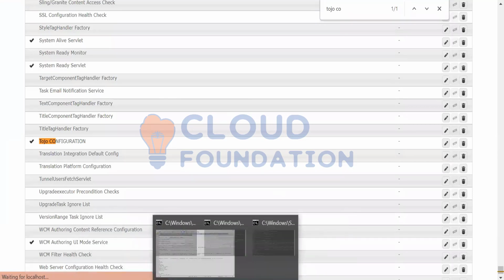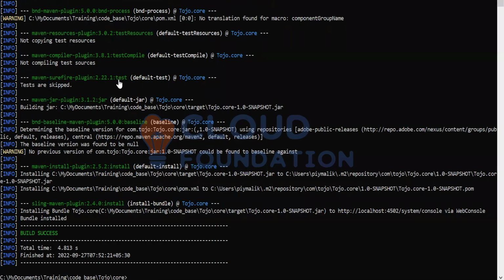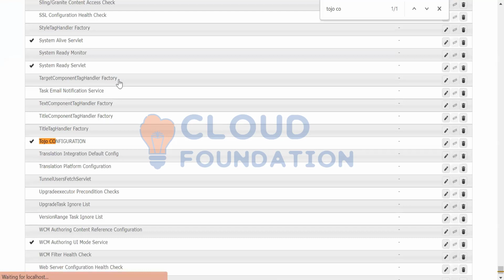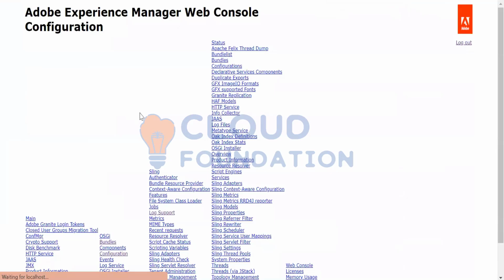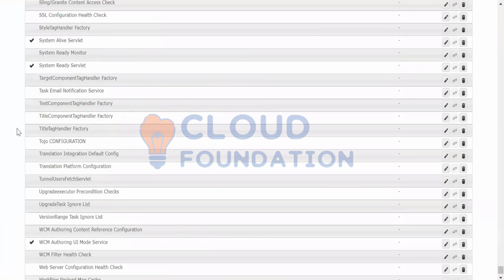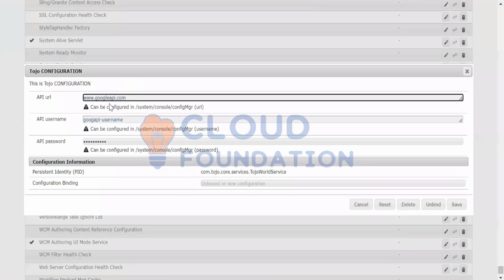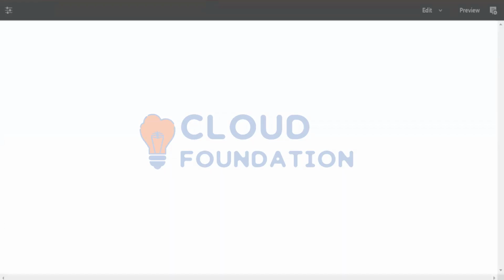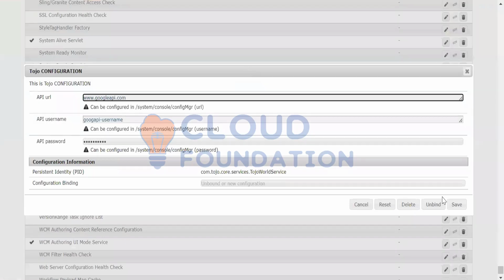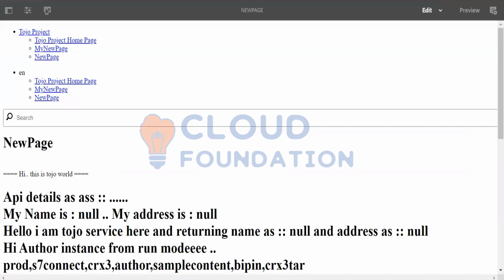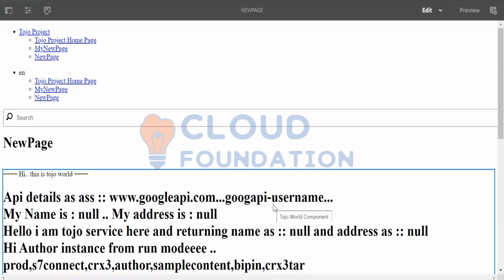Okay, I think since my code was getting deployed, that is right. Okay. Yeah, you can see now the changes are reflecting. So this was happening because, yeah, you can see Google API username and the password, and even the page, if I will refresh, it should start picking up my latest value. Okay, let me just save this. I didn't save it. So if I will save it and refresh it, you can see it started picking up all the latest values, the ones that I'm getting from my code.